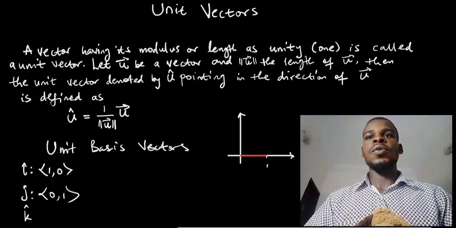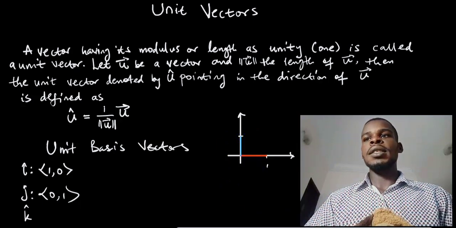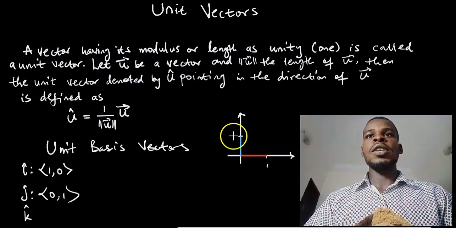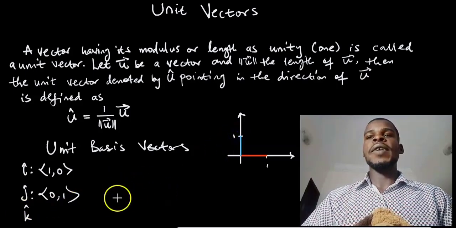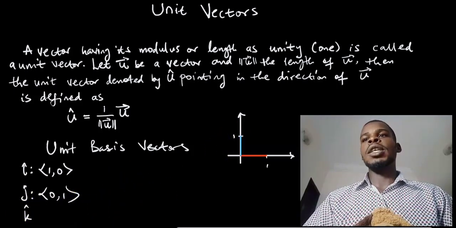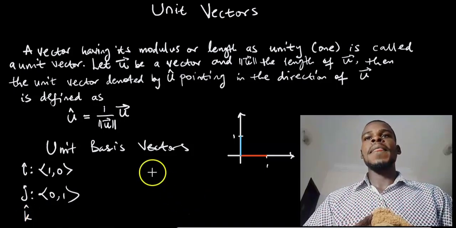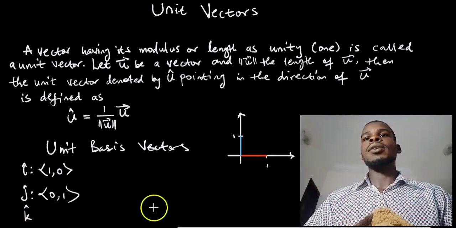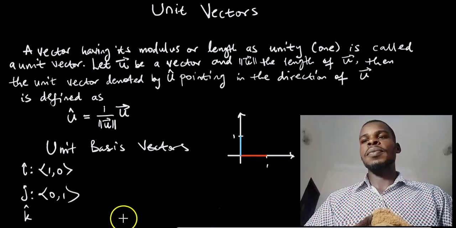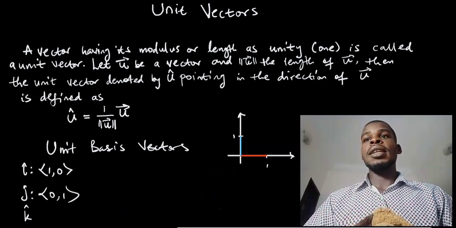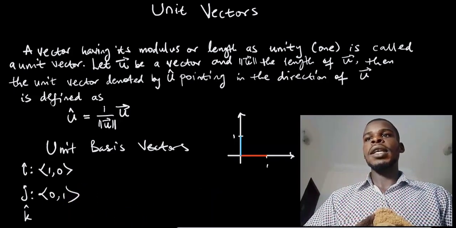Then if this is 1 on the y-axis, you may want to also represent the j hat vector, which will be from 0 to 1 like that, and you just have from the origin, you move straight up to 1 like that. Good. So that is how you want to think about it. You may say, okay, what about the k vector? Well, this will be applicable in R3, where we have x, y, and z axis. Then the k will now take up the z axis, pointing in that direction, and having a length of 1. Okay, so that's it.